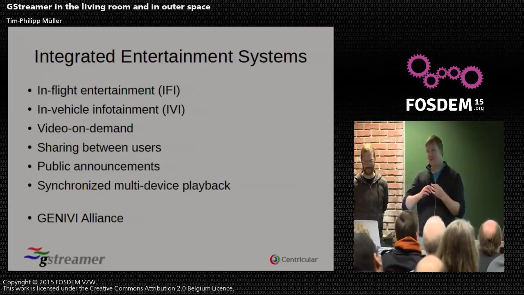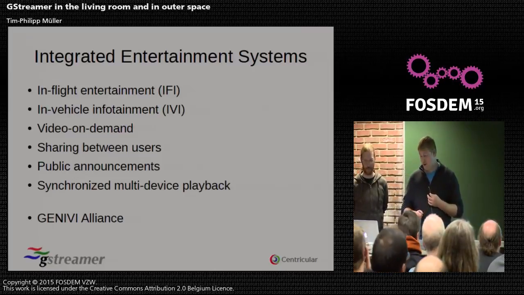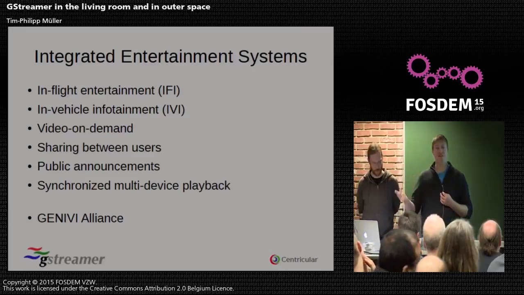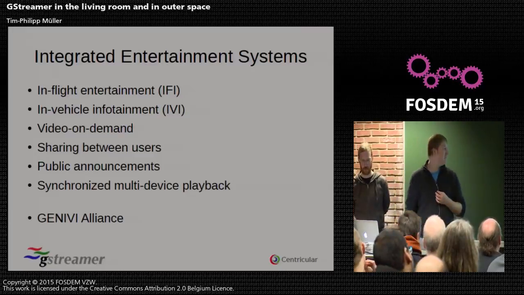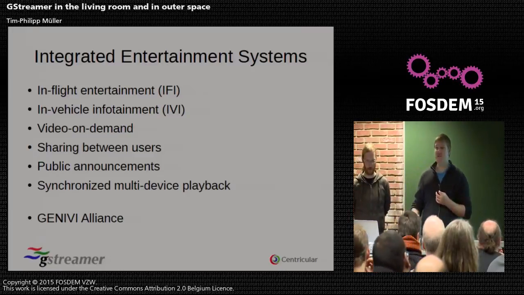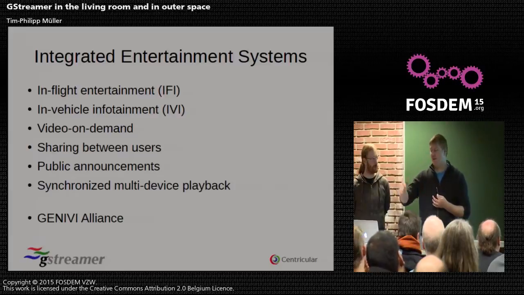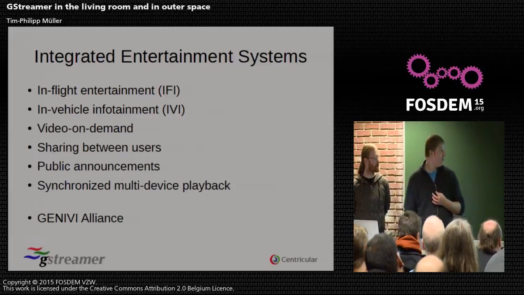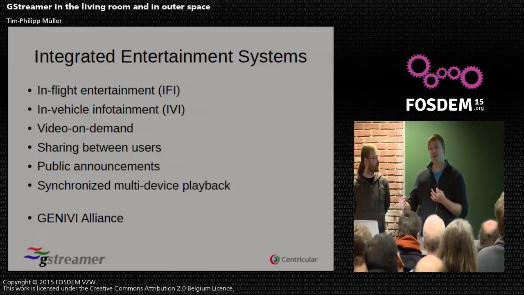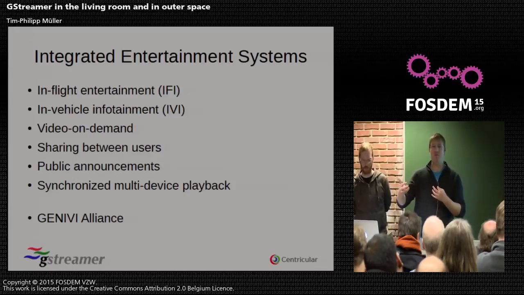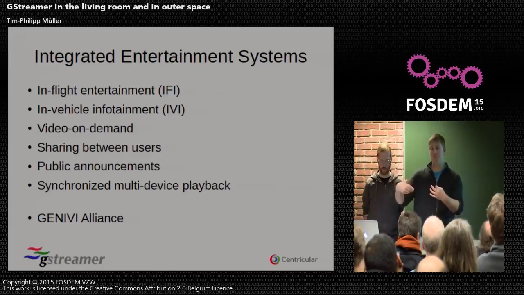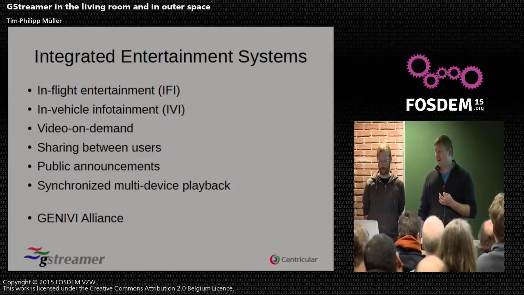Of course, then you've got all these integrated entertainment systems, in airplanes, cars, etc. In-flight entertainment, in-vehicle entertainment. Again, you have video on demand. If you're in a plane, you just choose what to play. In a car, you might want to share your screen between different users, and your network connection is limited, so you can't download the same clip 3 times, but have to download it once and share it out, and things like that.